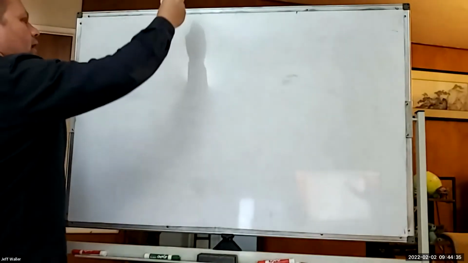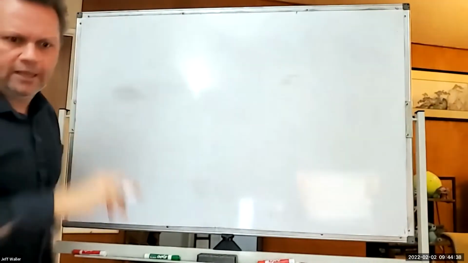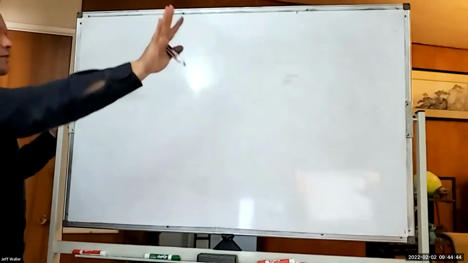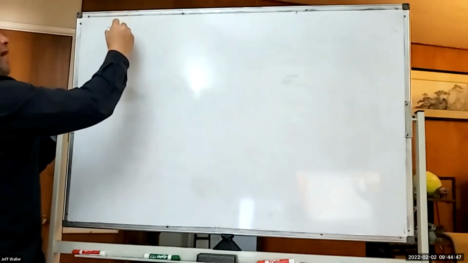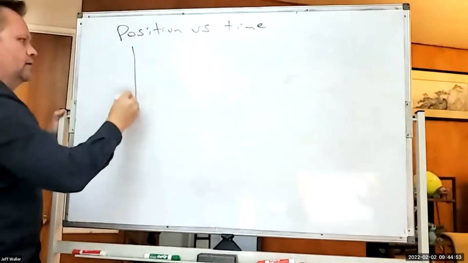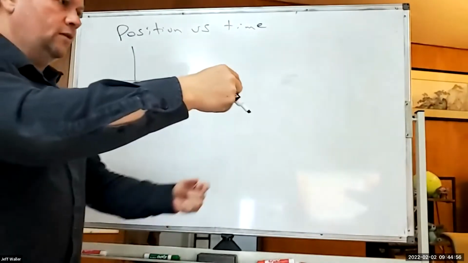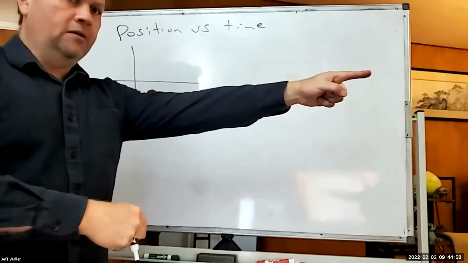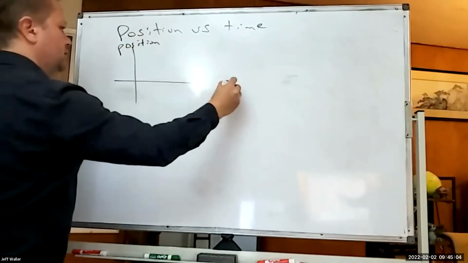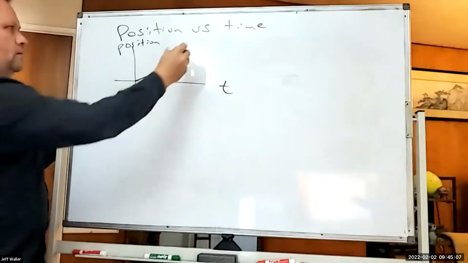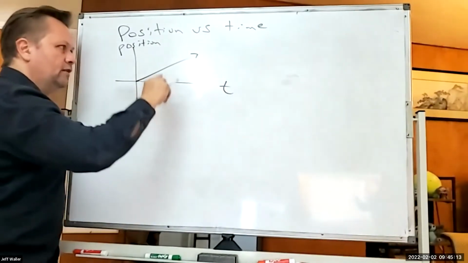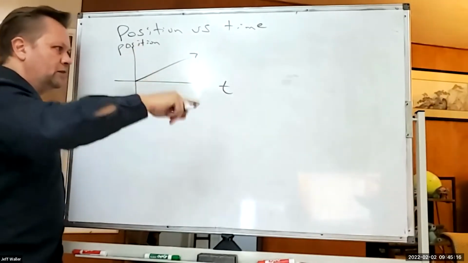Now I want to discuss something that limits can help us investigate. So for example, let me see. I had an idea. Okay, this is going to sound very disconnected, but too bad. If I had a position versus time, so let's say somebody's right next to me, and then they start moving away. So here's their position versus time. So that's the graph, and this is a pathetic graph.